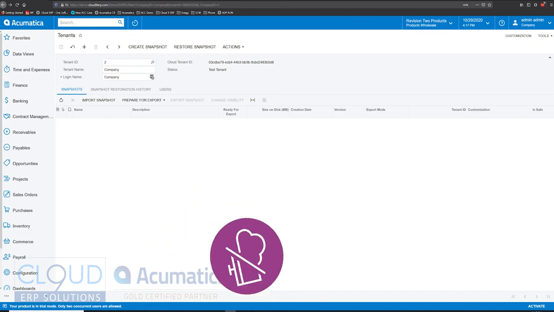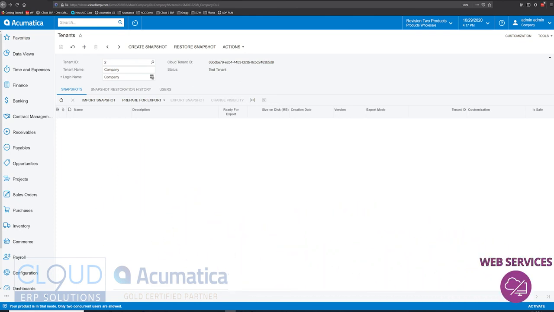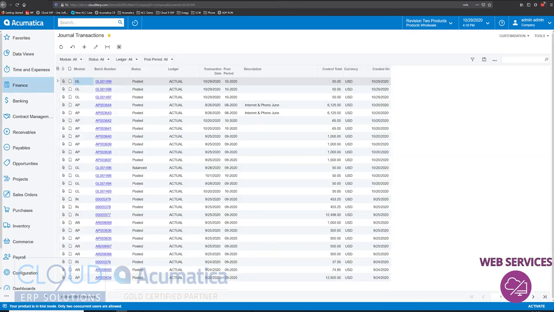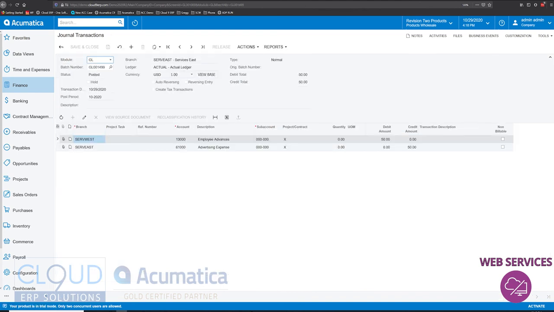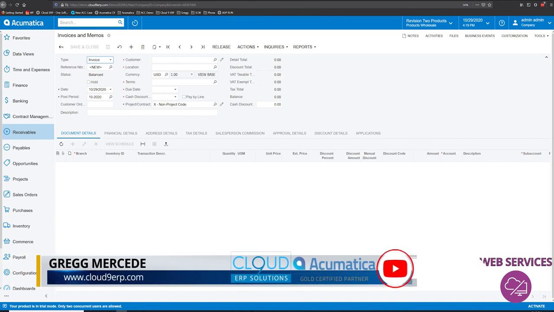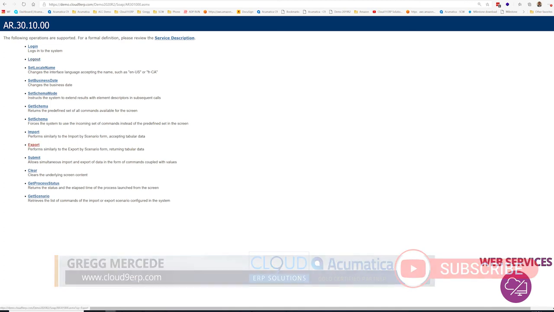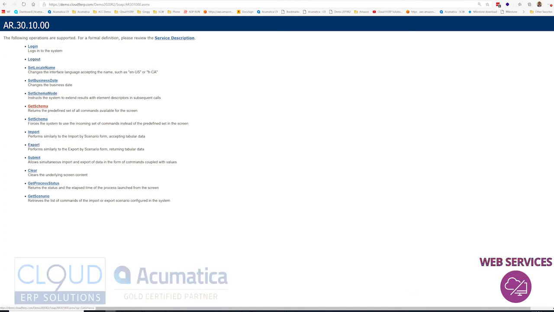Web Services API. Integrating with Acumatica has never been easier. The ability to access API connection from any screen in the software, simply by going to the Tools menu, you can access your Web Service API. Being able to see your login and logout methods, importing and export methods, and everything else needed to connect to Acumatica using APIs.